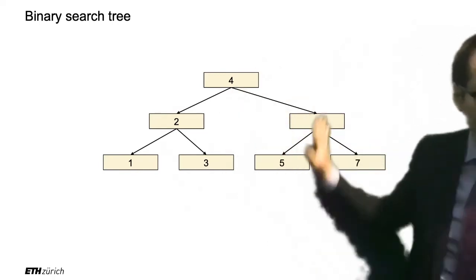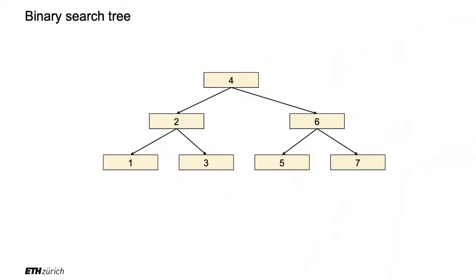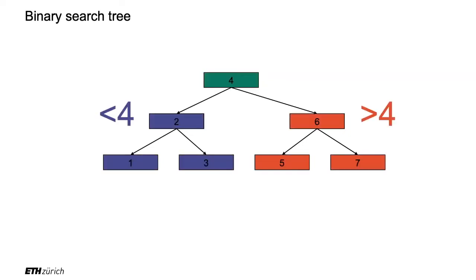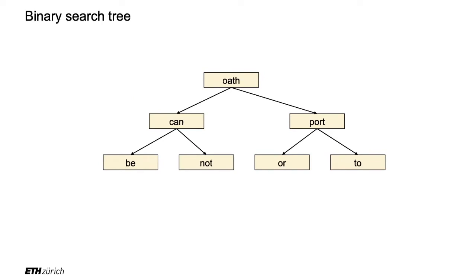So this is the constraint for a binary search tree, that you organize your nodes, these little rectangles, the nodes in the tree have numbers. And then when you search, you start at the top and then you go left and right as I showed you, right? Then you get logarithmic time, right? Okay, so everything that's smaller on the left, everything that's greater on the right, and it's recursive. You can do it with numbers. You can also do it with words, right?